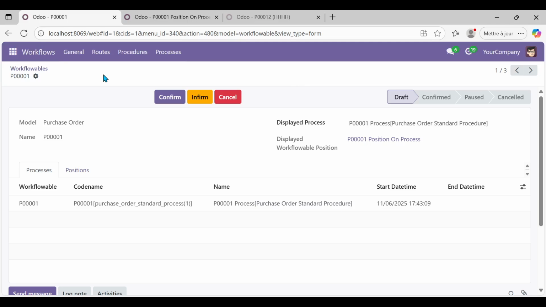And there you have it, how we can unroll our processes from beginning to end. It's just about clicking on process buttons to confirm, infirm, or cancel.